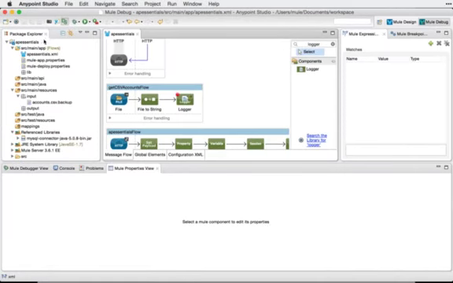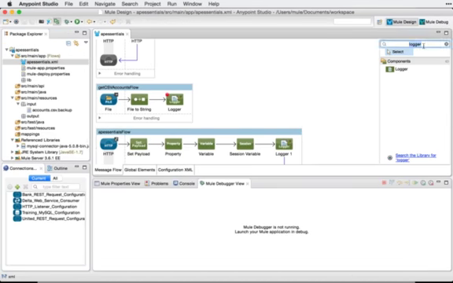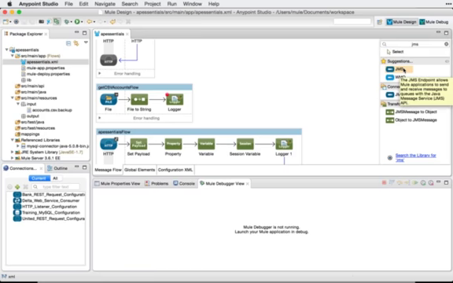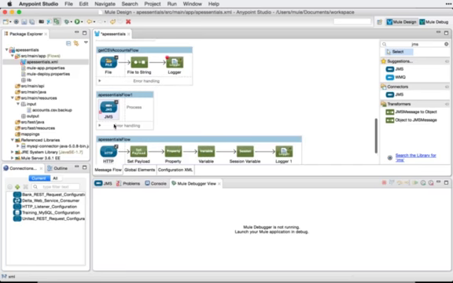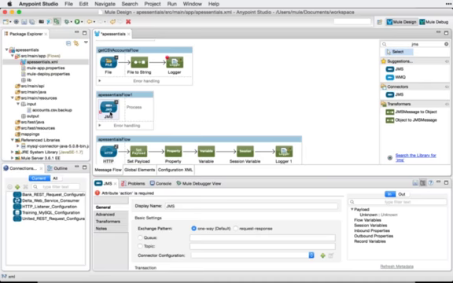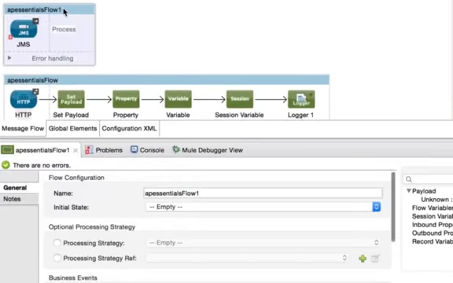First things first, in our project, let's make sure we're inside of the AP Essentials XML. We're going to start off by making a brand new flow, this time consuming off of JMS. In order to do this, we'll search in the side for JMS, and we'll drag that JMS connector into the canvas. Dragging it into the canvas is going to create a JMS inbound connector endpoint. What we can essentially do here is rename our flow and then continue our configuration. So we will right-click on the brand new flow, and let's go ahead and call this one Get Topic Messages Flow.